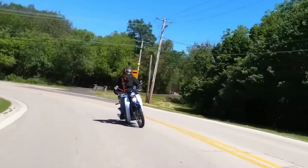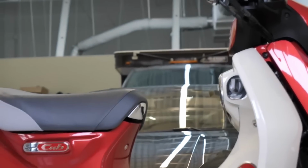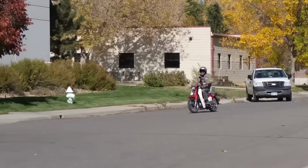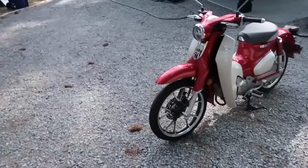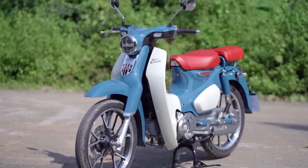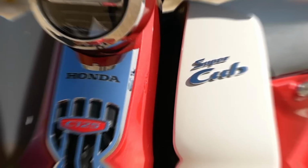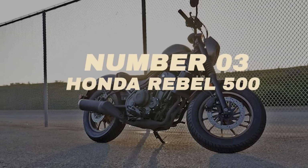Still, the heart of the Super Cub hasn't changed. It's the bike that asks for little and gives everything. It's the postal worker's steed, the student's lifeline, the back alley mechanic's favorite child. Reliable, simple, immortal. The Super Cub is an old dog on wheels, and it's probably outlived more dictators than you can name.